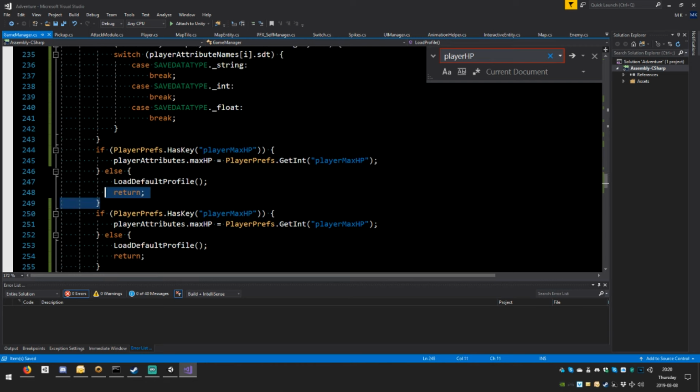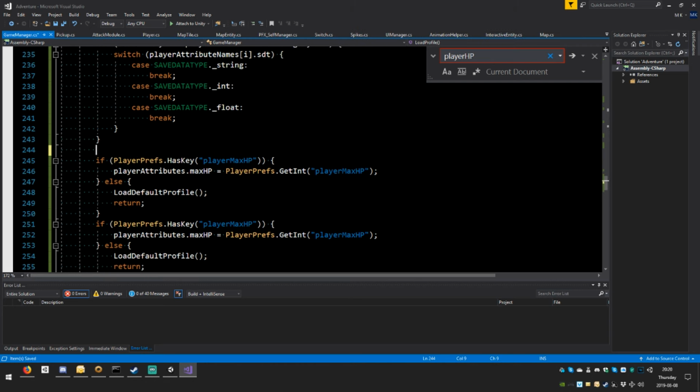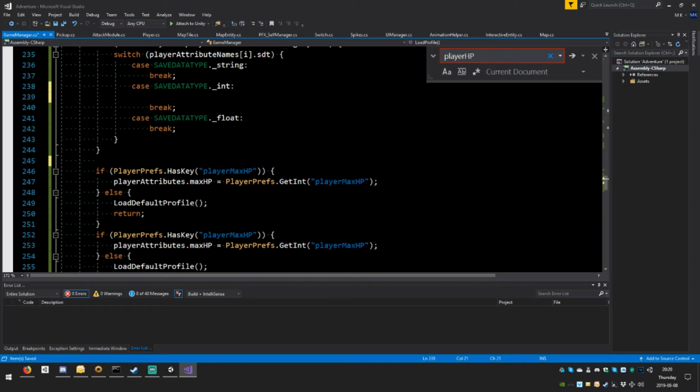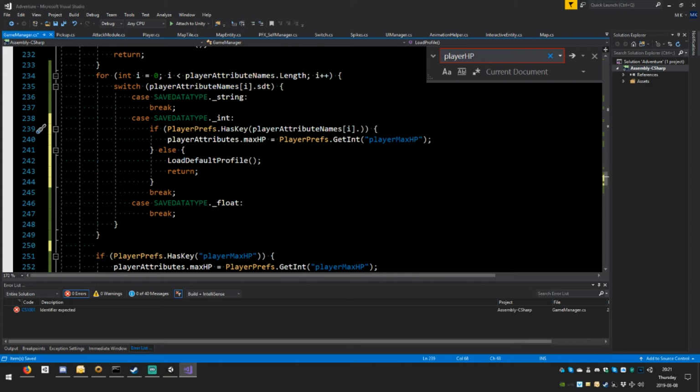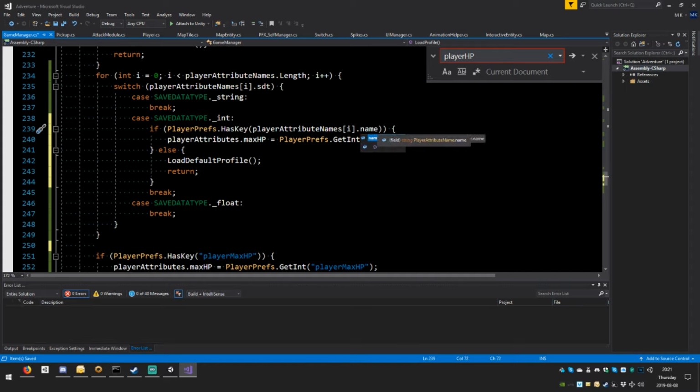Now, cut this and paste it here because this is an int. And here, instead of this, you need to have, copy all of this, paste it here, name. And copy this, paste it here.